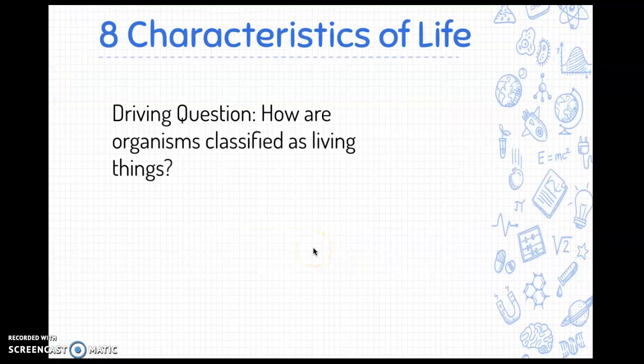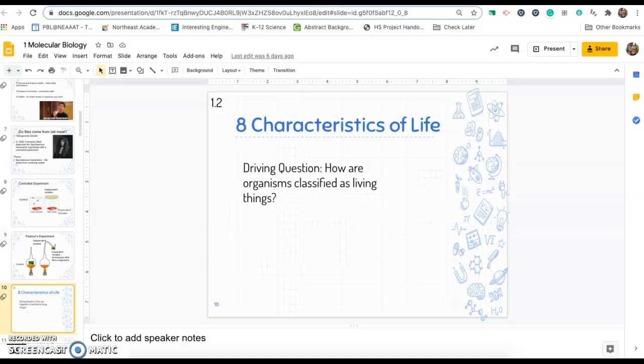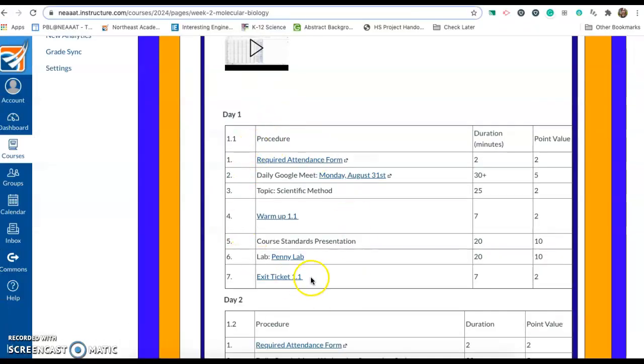So that brings us to the end of lecture 1.1. Make sure you record those notes, and we're going to be talking in more detail about the assignments, and we'll even be presenting our standards presentations, which are very, very short. For today's penny lab, you'll need a penny and some water and some soap and a paper towel. I look forward to seeing you all in class. I'll talk to you soon.